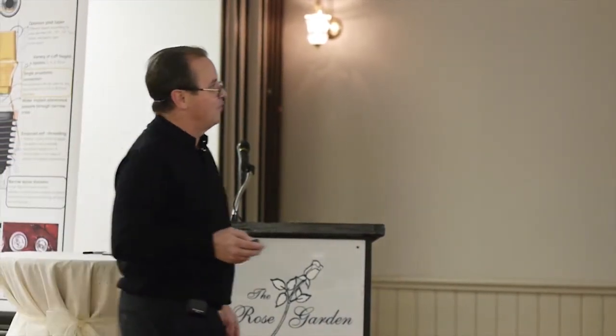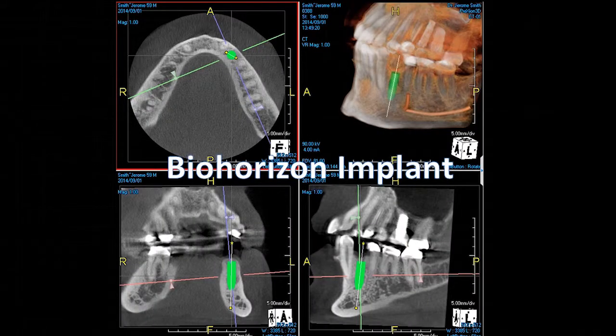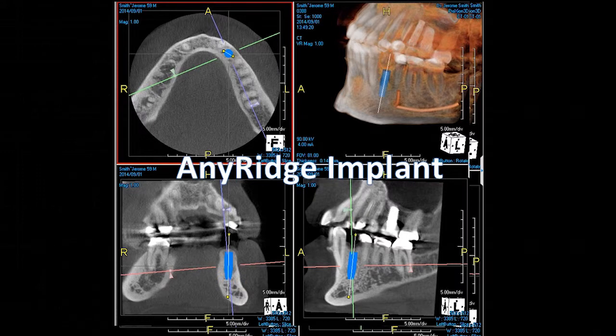So in looking at the scan, you can see this is a socket preservation graft done with Fusion bone binder, freeze-dried bone. We let it stay in there for a good 6 months. We could have gone in at 2 or 3, but we kind of forgot about it. Like Daddy used to say, never buy your car from a car mechanic. We don't take care of ourselves as well as we should, some of us dentists. So here we're analyzing this thing, and if we want to use a BioHorizons implant, we use Prexion software, pick out the one that would go in that spot, or we can look at using an AnyRidge implant. Those are the two main systems that we use in the practice.